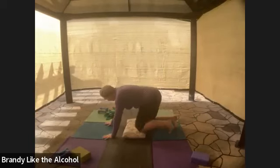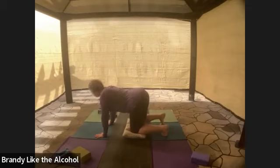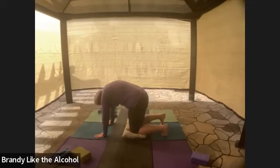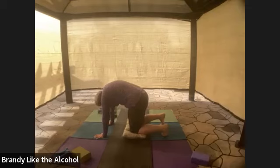From hands and knees, you can have your toes curled under. Prepare with an inhale. And as you exhale, arch your back for cat pose, pressing out all the breath. Inhaling for cow. And exhaling for cat. Waving your spine back and forth, moving back and forth through cat and cow.